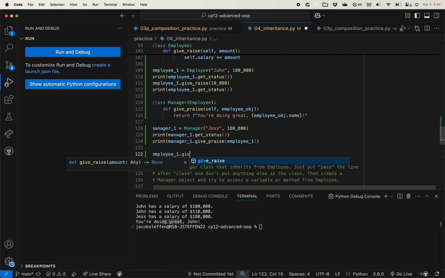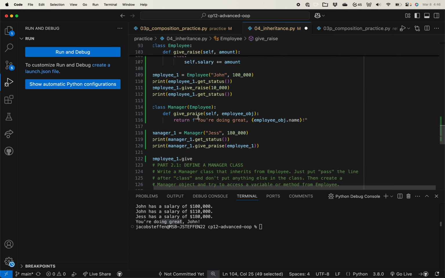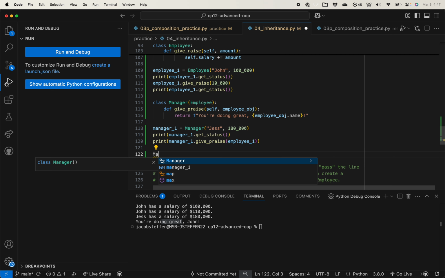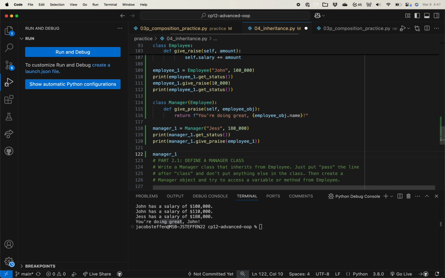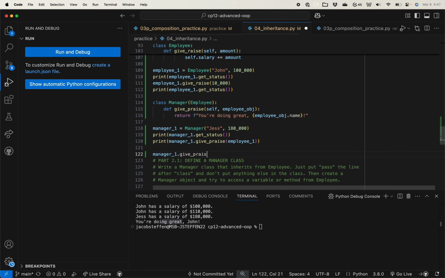But they have no give praise. They have give raise because that was defined here, right? But give praise was only defined for managers, so I don't have access to that functionality for employees. But managers are like more specific types of employees, so they can have customized functionality. So they have everything else, like give raise, but we also get give praise, okay?